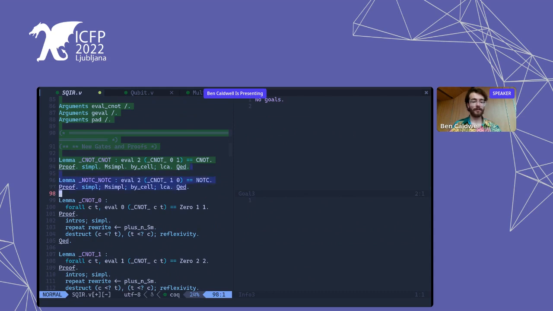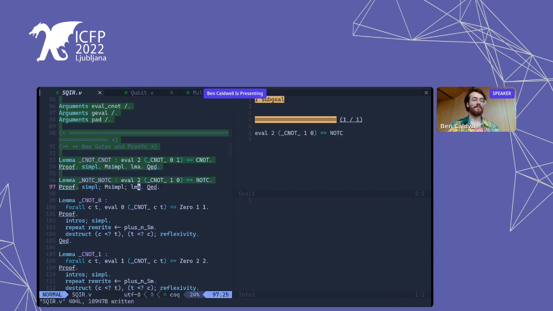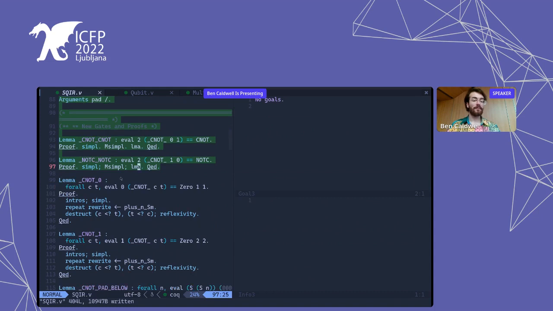You do the same thing for a not C. Why did I not just write LMA? Yeah, you can. Yeah, by cell LCA it's the exact definition. Right, so yeah, then you can do the same thing for not C. So you flip these arguments and you can show that, yeah, that is exactly what we would expect.